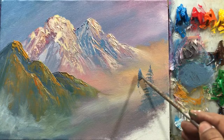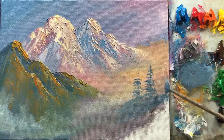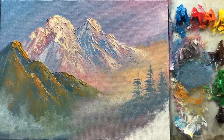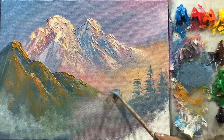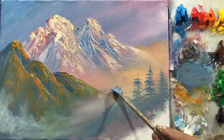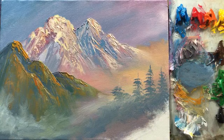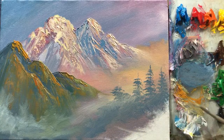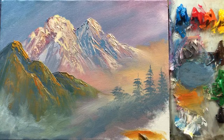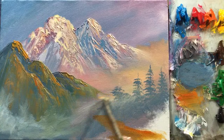Okay, some more maybe. And a small one here. Okay, I think this will do for now. If I want to add more, then I'll do it later. But for now, this looks good. Now we'll have a small path here. So I'm just going to make it roughly with all the bright colors. Okay, this will do. Small path. A house will be somewhere here.